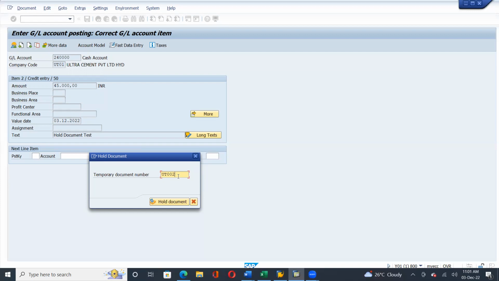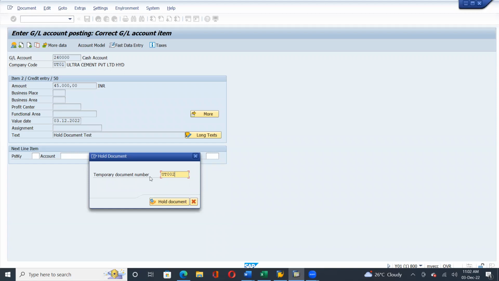Sometimes we may get an error message. See, sometimes what happens is if you are holding a document, here it is directly asking for the document number. Instead of this, we will get some sort of error message. So write down a note.